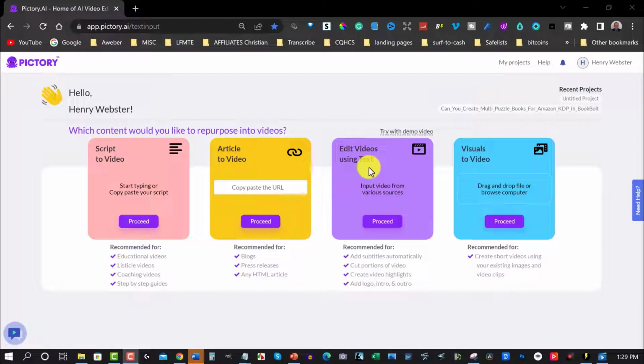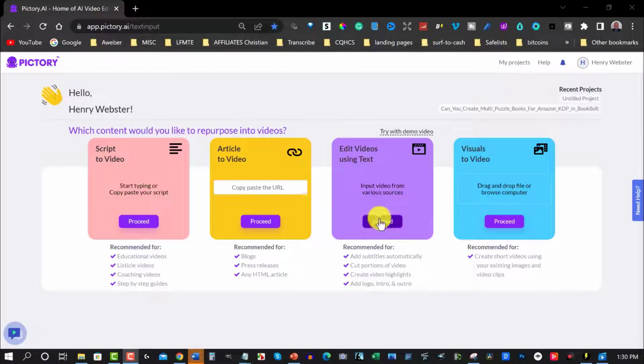If you want to understand what that actually means, think Descript. This is very similar to Descript, where you can edit a video using the actual text. What it does, it creates a transcript, and then what you have to do is edit the transcript, and that then edits the video. Very much like what happens in Descript, except in Descript you also get the option of adding an overdub if you wish to. So allow me to show you what we can do here.